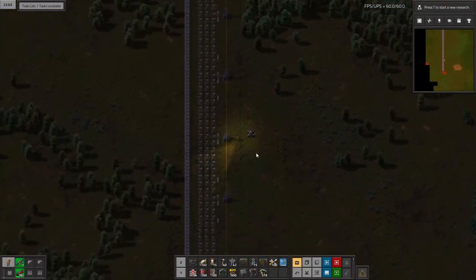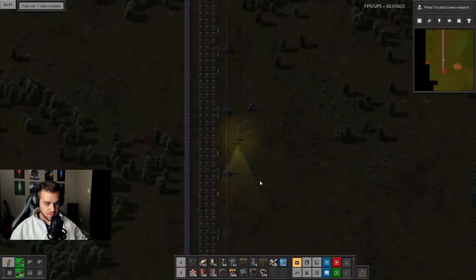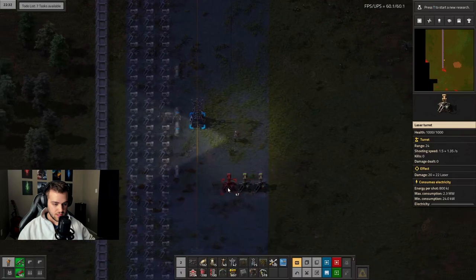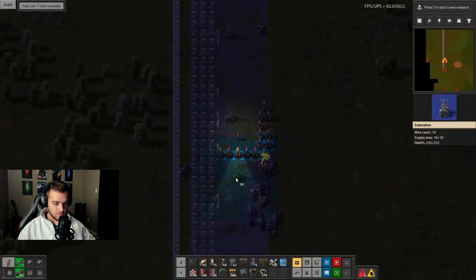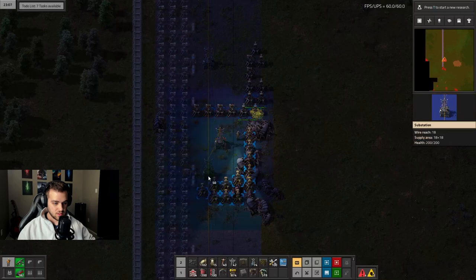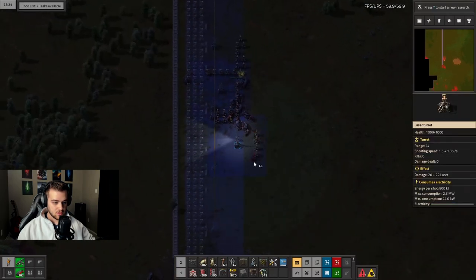All right, so we made it down and we are super close to the biters here. So what I'm going to do, this is how turret creep works. You place down turrets and then they come and attack. You add more power, then more turrets. And then you just creep down.